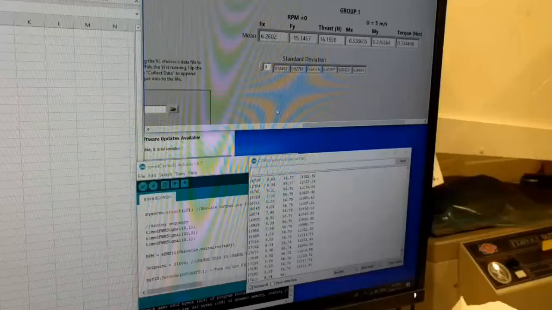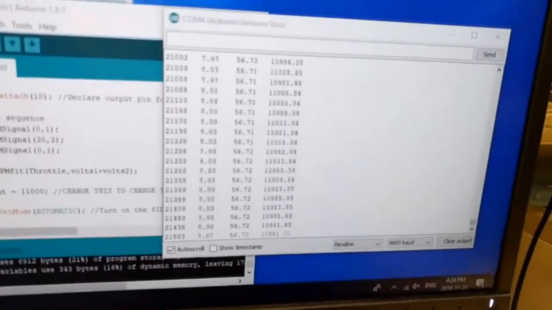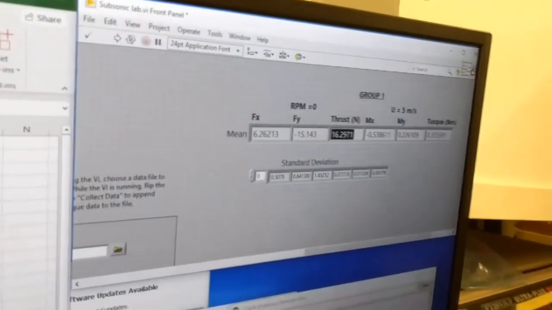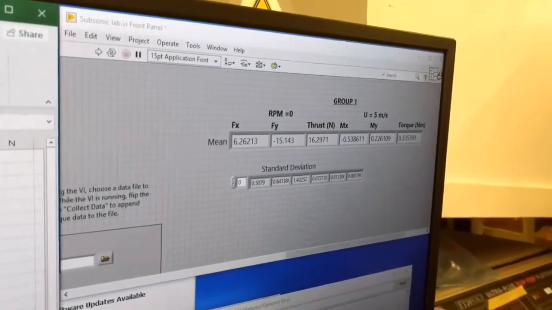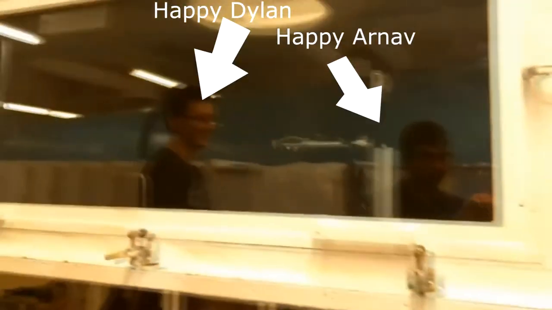This is what the data acquisition process looked like. On the bottom, you can see the transient data. When the RPM settled to a value we were looking for, a snapshot would then be taken. The information would be copied from here over to the Excel sheet, which we would then use to post-process the data later on.